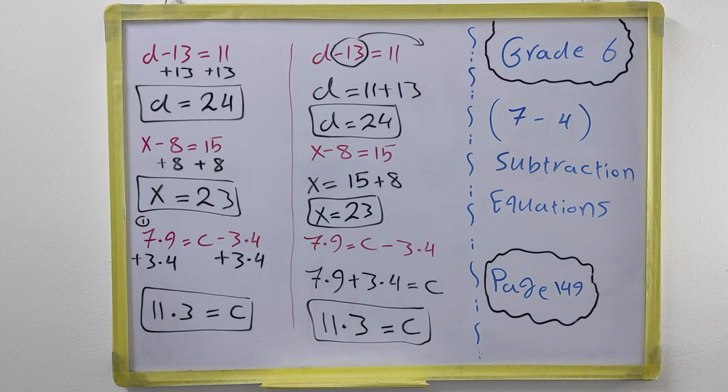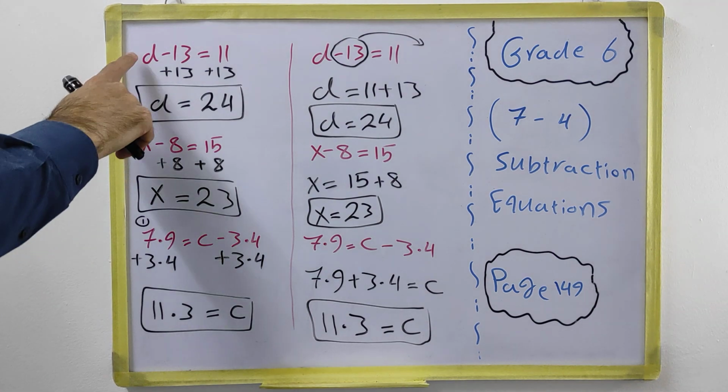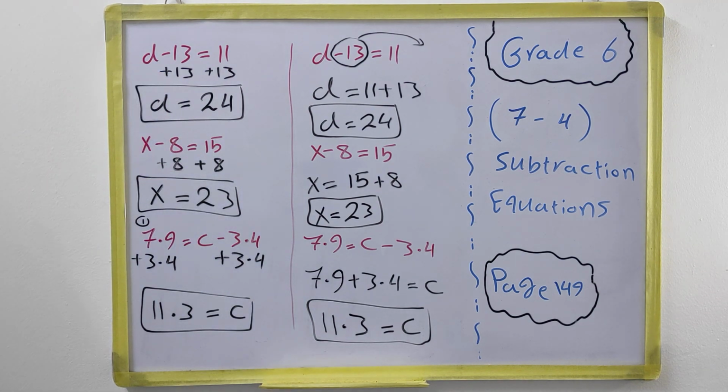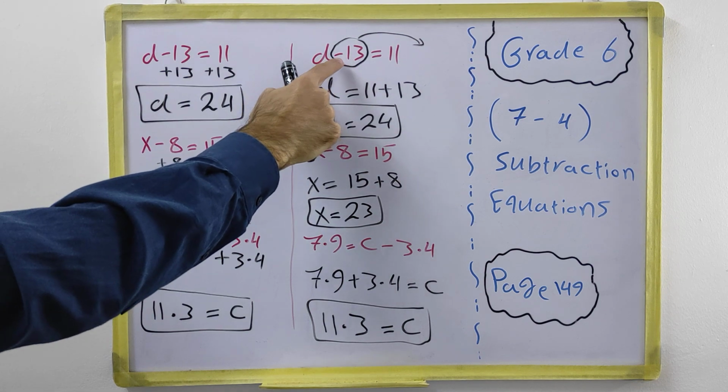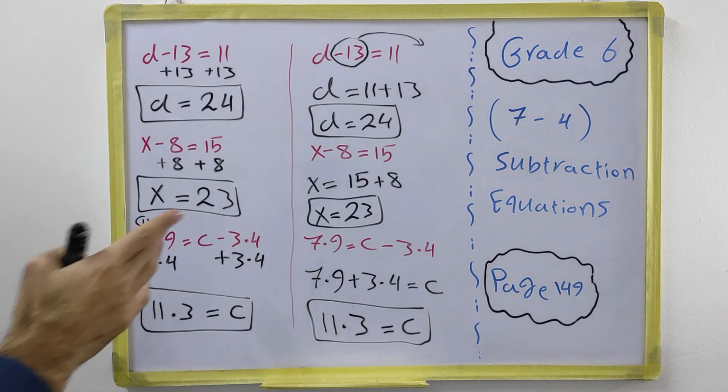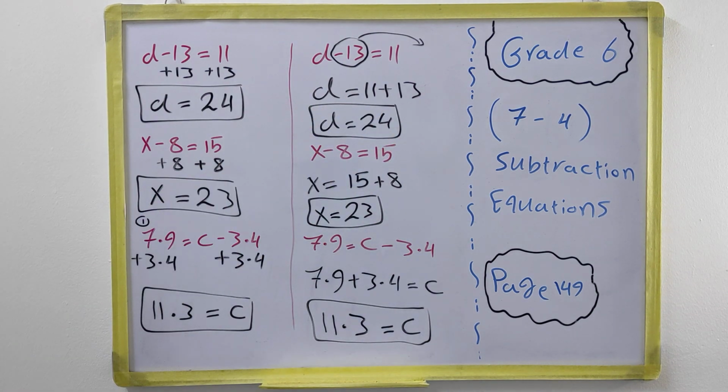If you could understand addition equations, easily you can get subtraction equations, because in both of them we have these two ways to solve, which is always correct for any kind of questions whenever you have plus or minus between the number and the unknown value. If it's minus, we will add plus. If it's plus, we will add minus. For the second way, when we move it, if it's minus the number, you will make it plus of that number, but if it's plus, when you move it to the other side, it will be minus. Always change the sign whenever you change the side of the number that you move.